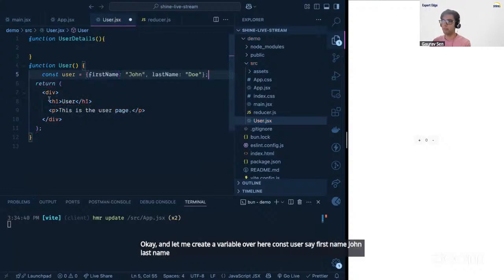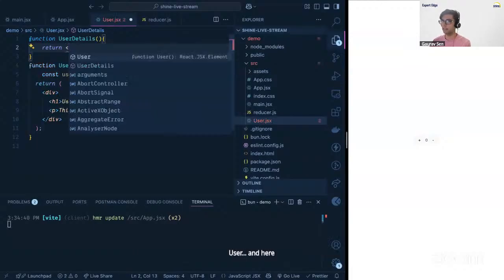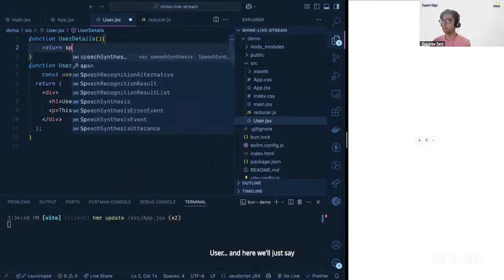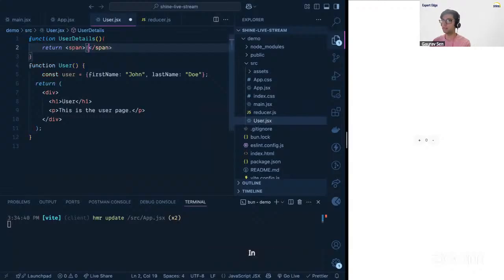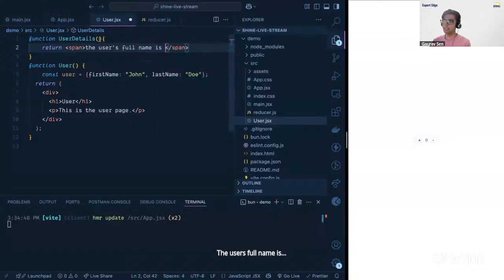All right, and let's do one thing, return user, and here we'll just say in the span tag, the user's full name is, so this accepts some properties.